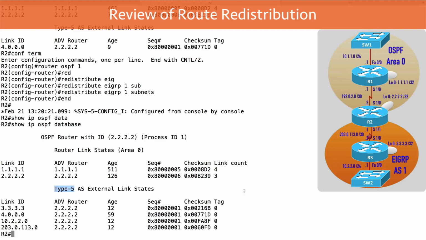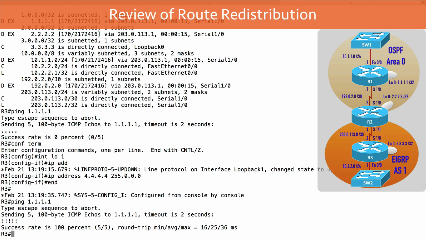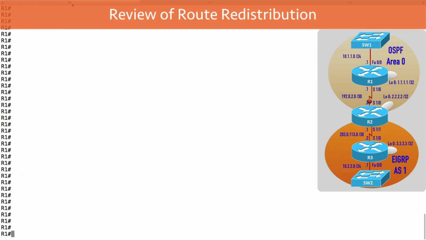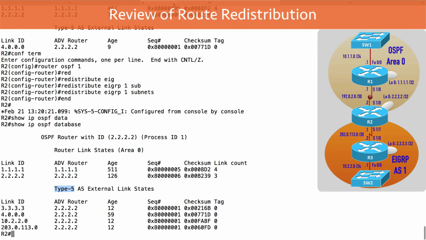At this point, R3 should be able to ping the loopback interface on router R1. Can I ping 1.1.1.1? Let's test it out. And I can, success. And if I do a show ip route, we can see from these EX codes that these are networks learned from an external autonomous system. If I go to R1, let's do a show ip route. And the E2 codes, that tells me that these are networks learned from an external autonomous system. Now, by the way, E2, I could have caused those to be an E1. Let me show you how I would have done that.